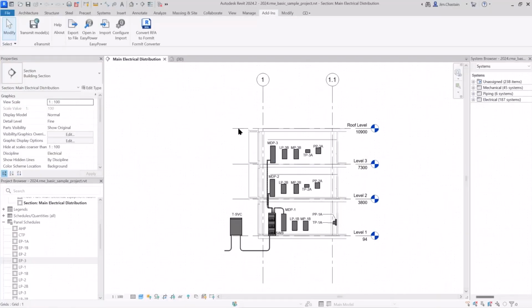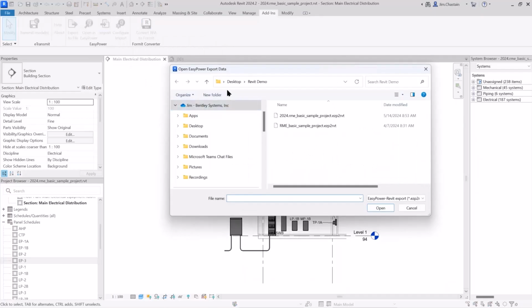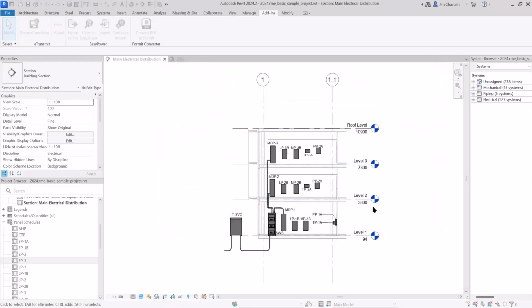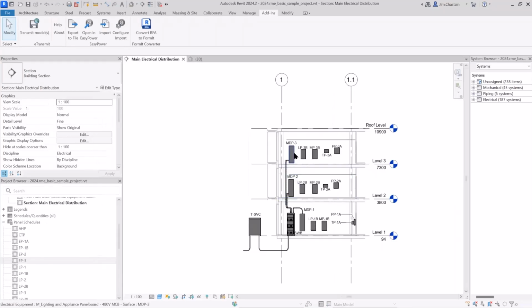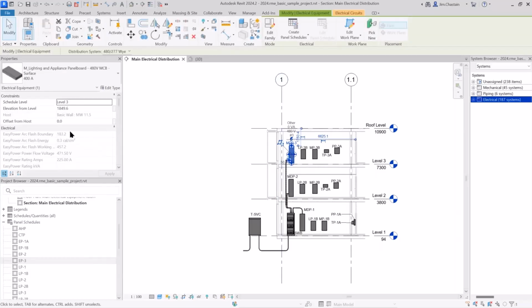Let's go back to Revit. Now again, we're going to import from my Revit demo, and we're going to take in 2024. Now that it's got all that data back in here, as I pick out a specific element, you can see that the results from the EasyPower analysis are included in the description of that particular element.